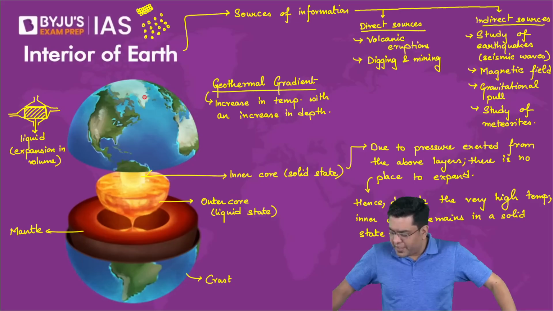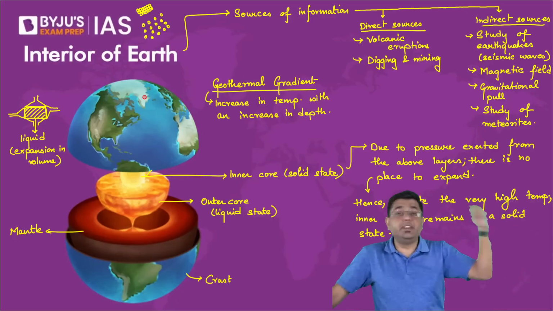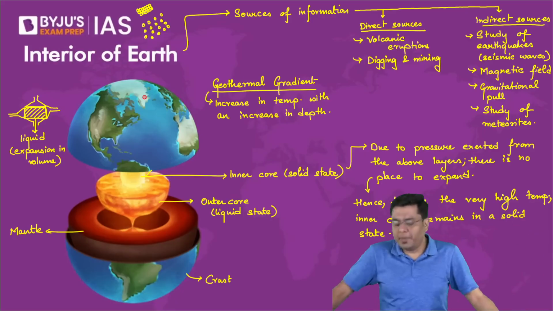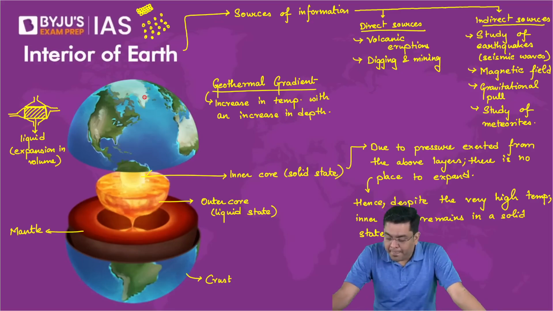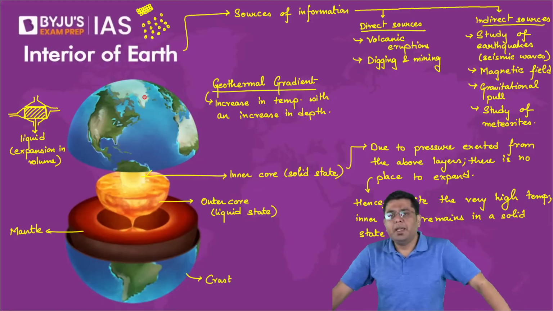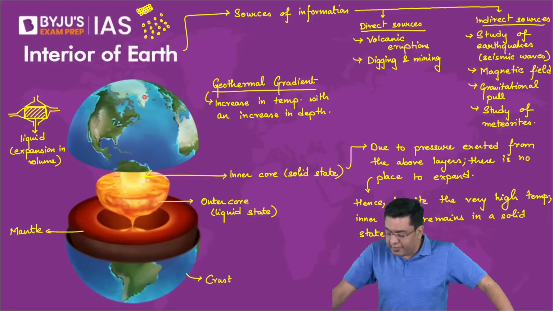Oxygen was created much later. Oxygen was present, but the breathable oxygen that we actually use in the atmosphere became predominant much later. Contribution of CO2 in the formation of the planet. There was no contribution of CO2 in the formation. When you talk about the evolution of life, evolution of life happened because of CO2. That is how the bacterium actually started generating oxygen in the first place. Okay. Tilt of Earth is at 23.5 degrees.